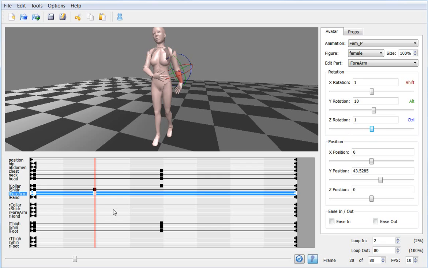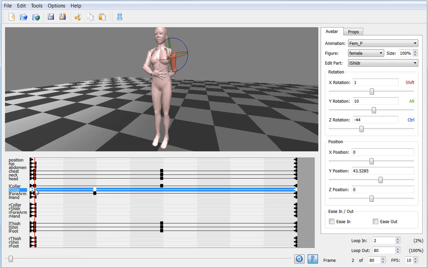Okay, so now in this frame, its position is no longer left to interpretation. It is now your placement in this frame. And that in itself will change the interpolation. The interpolation no longer goes from the first position here on frame number 2 to frame number 80. It now stops and makes a new placement.